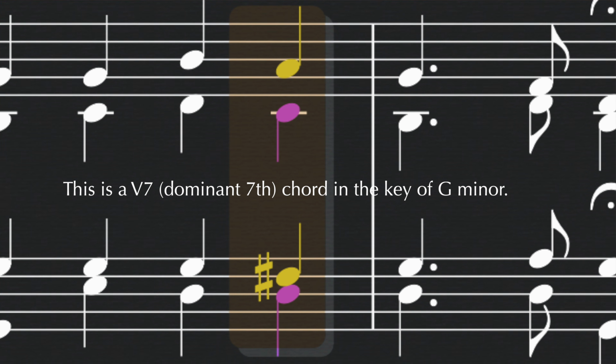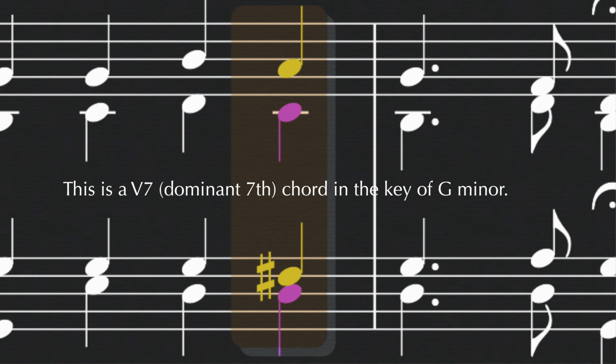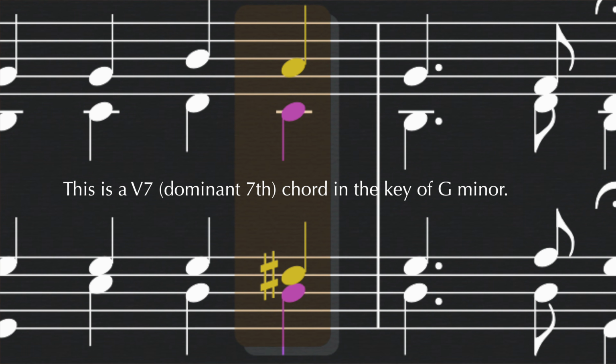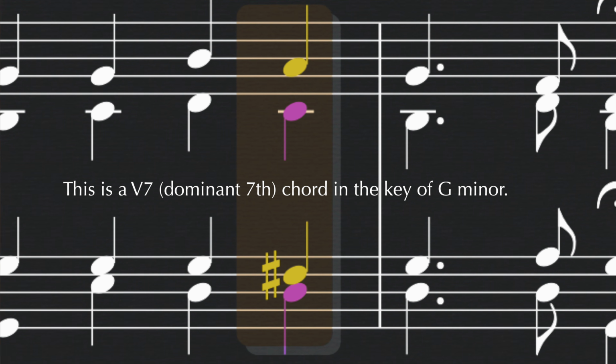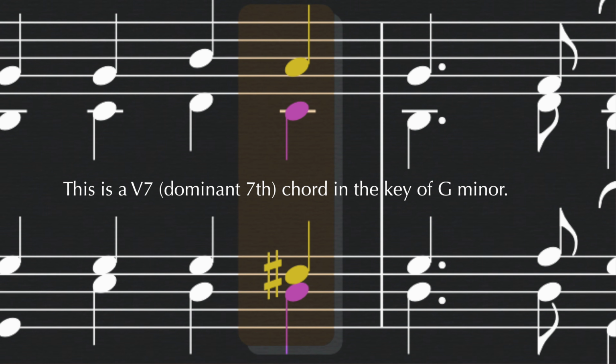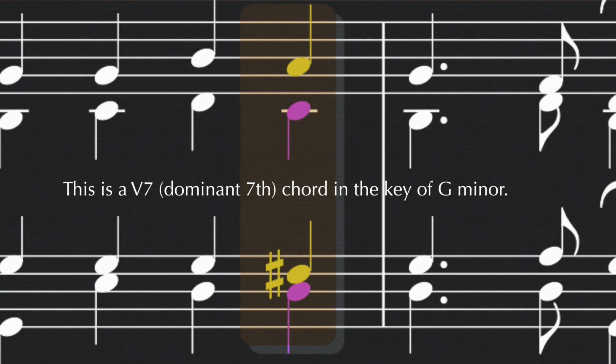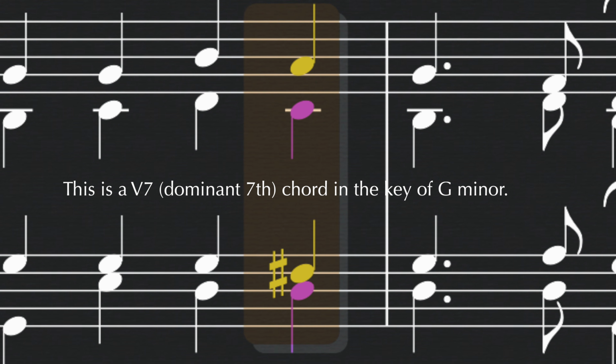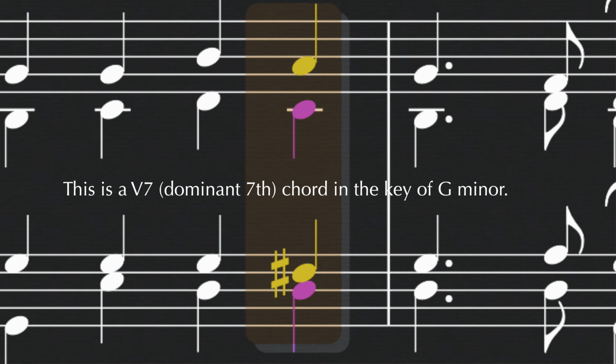There is a tritone between the major third and the minor seventh intervals. So yes, there is a harmonic tritone in the dominant seventh chord. However, it's not really the same thing because there's an added fifth and the root. So it's not the same thing as just having an isolated tritone.